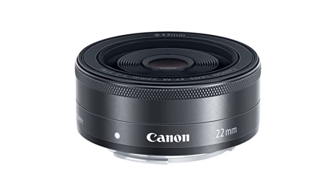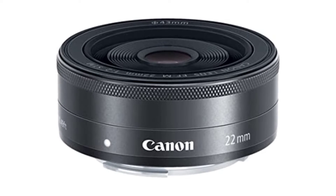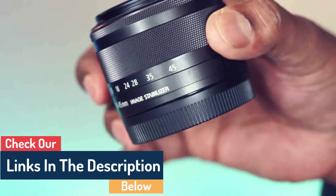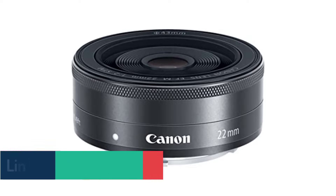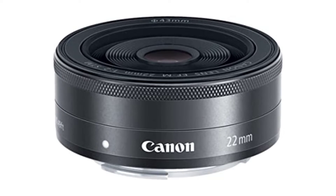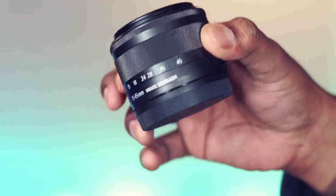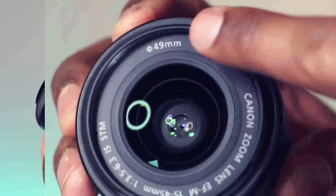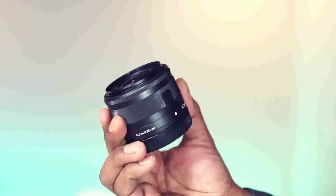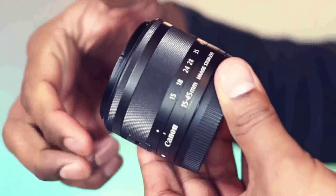Number 5: Canon EF-M 22mm f2 lenses for portraits. Canon provides tiny lens alternatives for portable mirrorless cameras. Canon's EF-M 22mm f2.0 STM portrait lens is the finest selection in this list for tiny mirrorless Canon cameras, and is only for Canon APS-C crop mirrorless cameras. Even having a 22mm focal length, its full-frame equivalent is 35mm. This pancake lens has a respectable f2 aperture, utilizes a 43mm filter thread, has a minimum focus distance of 0.15m, making it perfect for close-up photographs, and since it's recent, its autofocus is superb.